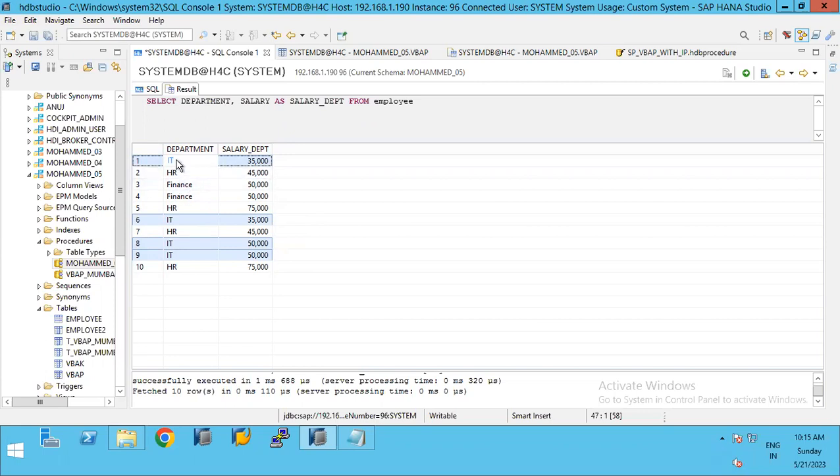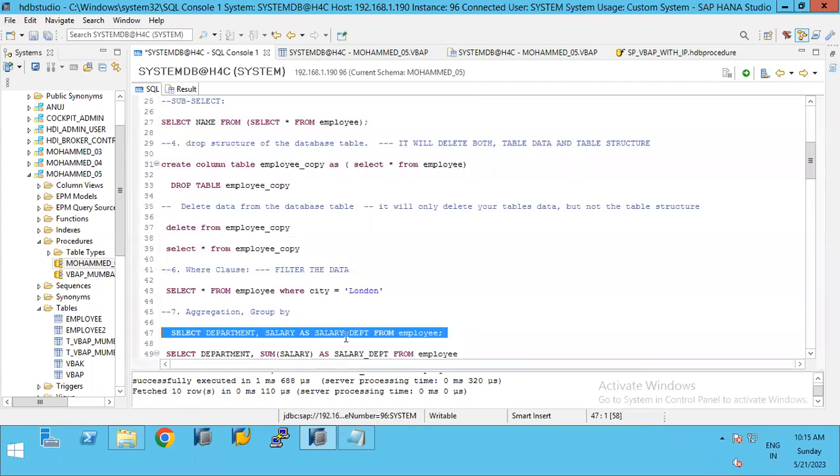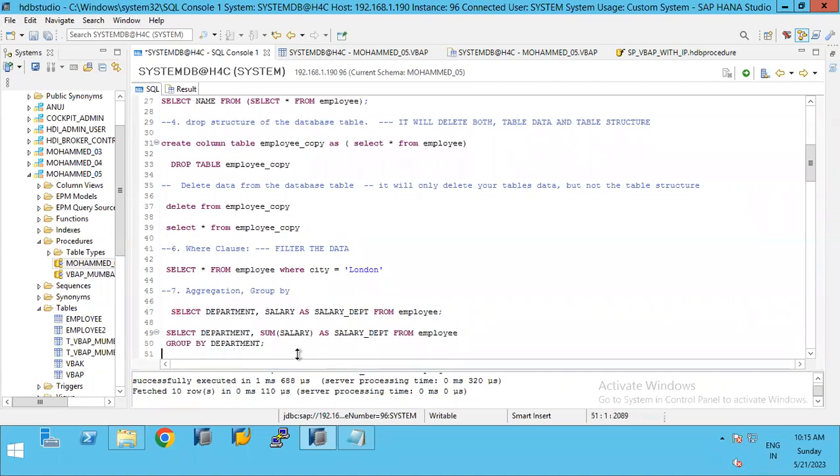So what I should do is I need to group all the similar values from department, which means I want to group the department and sum the salary. How can I do it? Okay, I'll execute these two statements at a time to show you the difference. See, select department, sum of salary instead of salary, and I'm giving the alias name as salary department from employee, same.